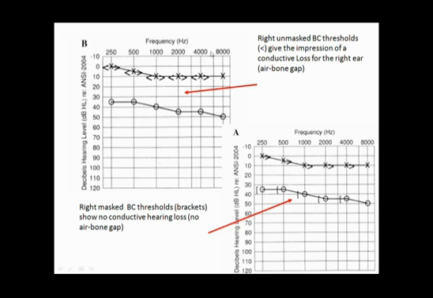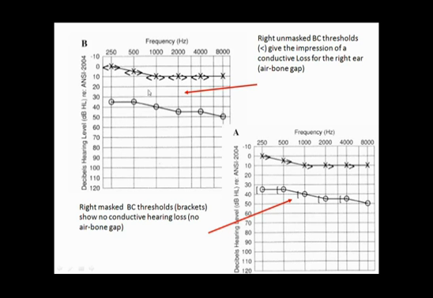And remember, these open symbols to the right indicate a right bone conduction threshold. So the transducer was placed on the right ear, and that's the threshold. And then when the right earphone was placed on the right ear, that's the threshold. So this looks like an air-bone gap. But wait a minute, the bone conduction thresholds for the left ear sure look a lot like the bone conduction thresholds for the right ear. Well, that's interesting. And then you have the left air conduction thresholds all within normal limits. So there's a hearing loss on the right.